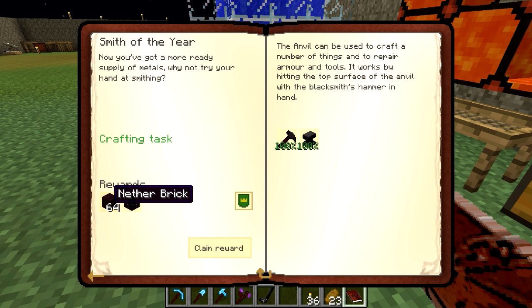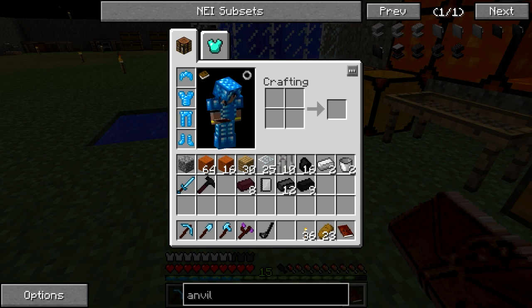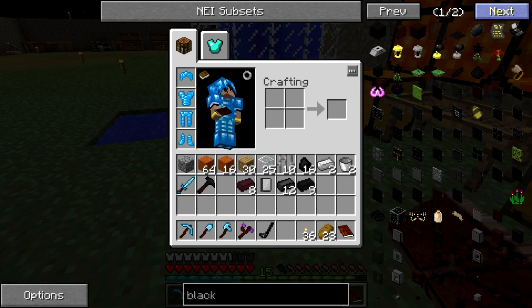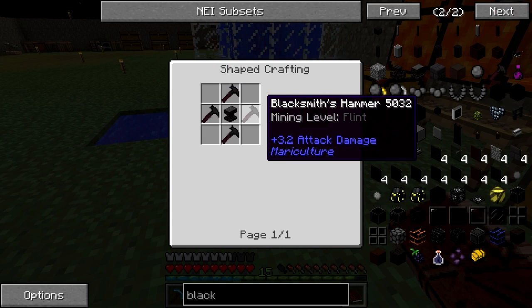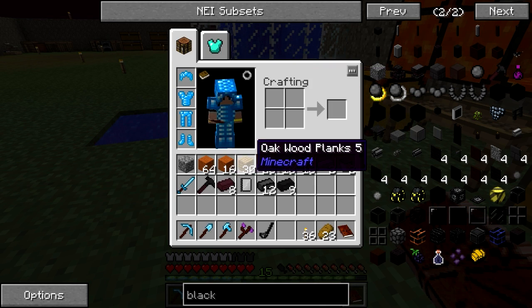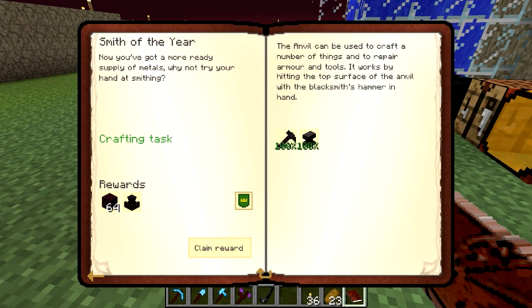I have no idea what that is. Do we want nether bricks or blacksmith's assistant? Let's have a look at the blacksmith's assistant. Let's see how much it costs first. So we want the blacksmith's assistant. It requires a load of hammers, a blacksmith's anvil. Oh, I think I'm going to take the assistant, because nether bricks are real easy to get on.